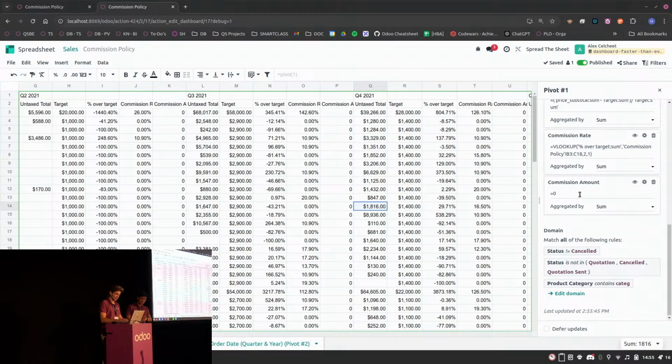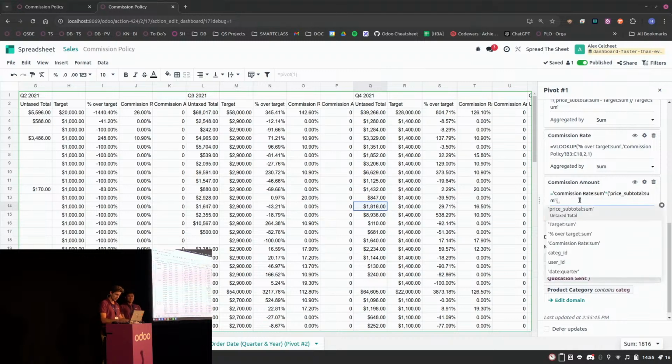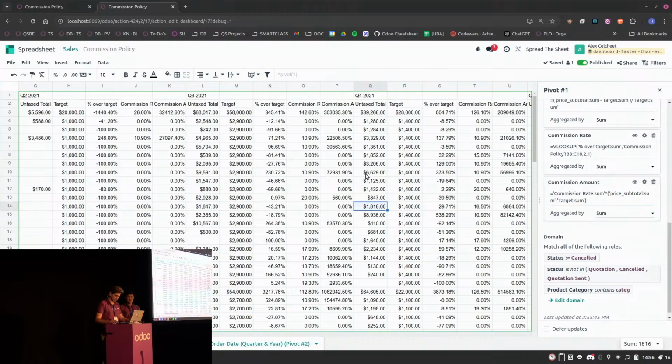This commission amount is going to be my commission rate times the price subtotal minus the target, because I'm only paying my salesperson for what they performed above the target. Here I will then find my commission amount.